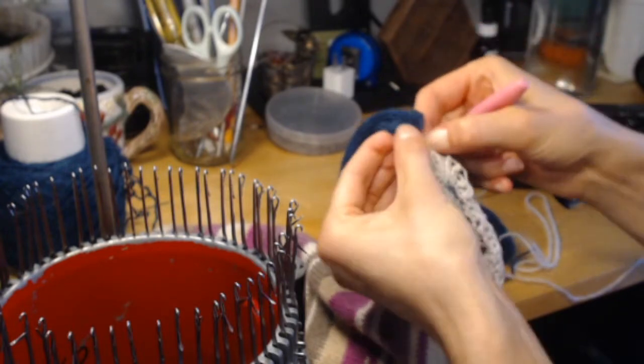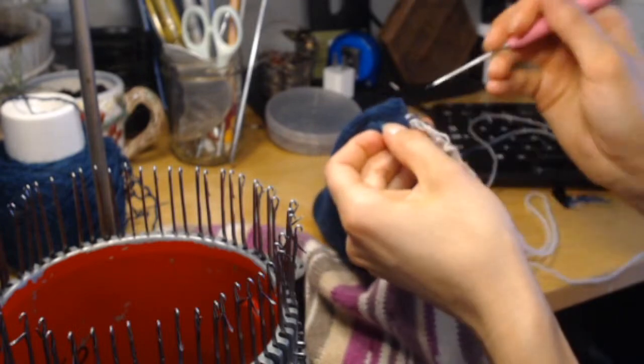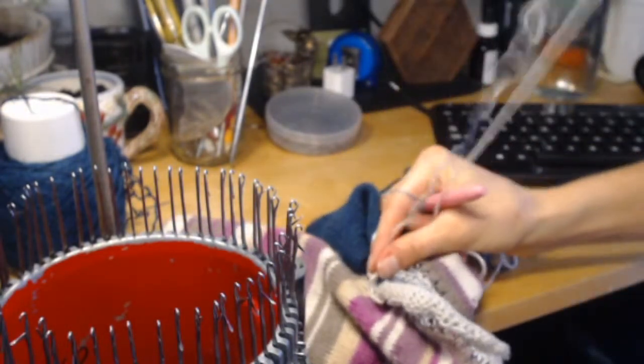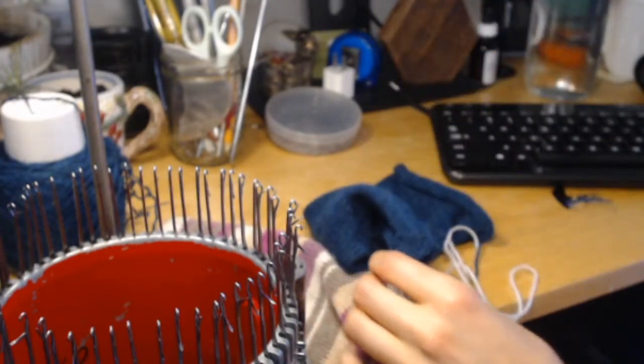Oh, I think we've got a little bit of felting going on. There. Nope, there. Almost. Yarn's getting real long here. Nope, that's because I'm pulling on the wrong yarn.